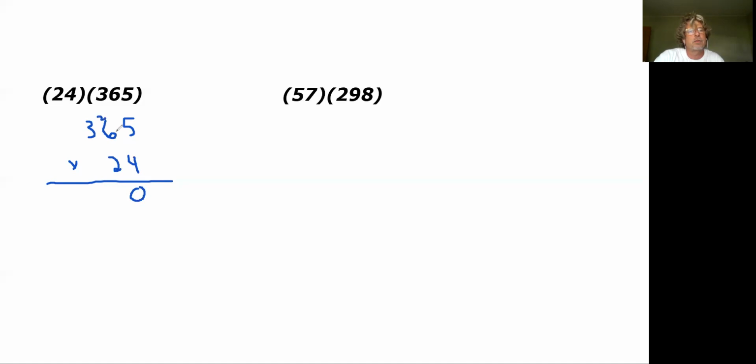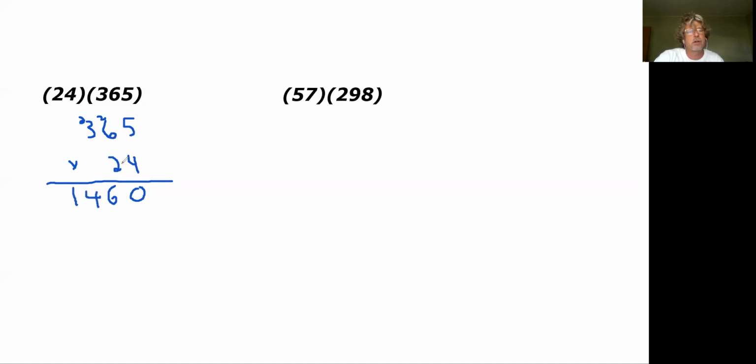And then we have 4 times 6. Remember, 6 times 4 is the 24. It's the rhymer. And then plus the 2 makes the 26. So we bring down the 6 and carry the 2. And then 4 times 3 is 4 3s or 3 4s. So that's going to be 12. And then plus 2 more would be 14. So it's going to be 1460 would be the first one.